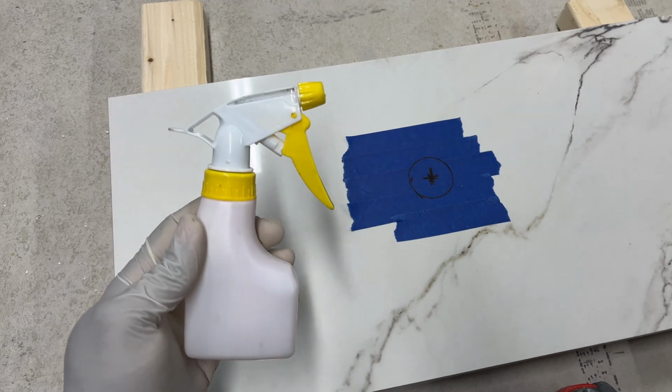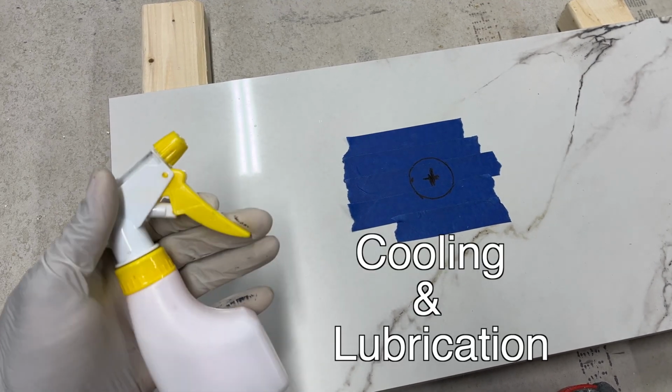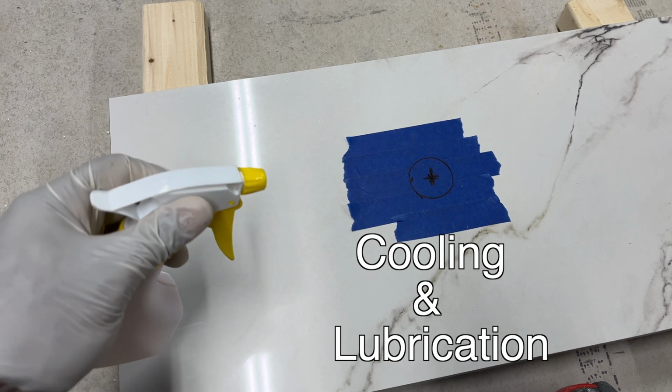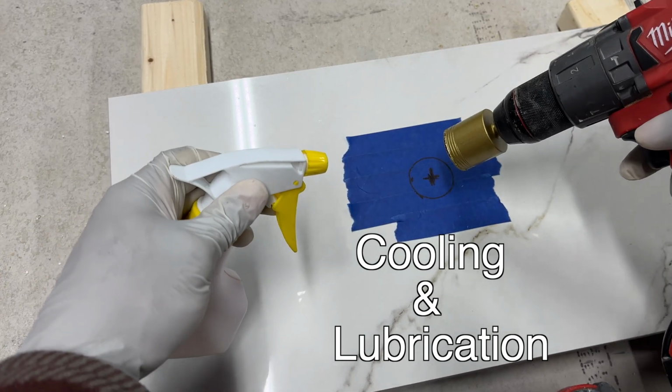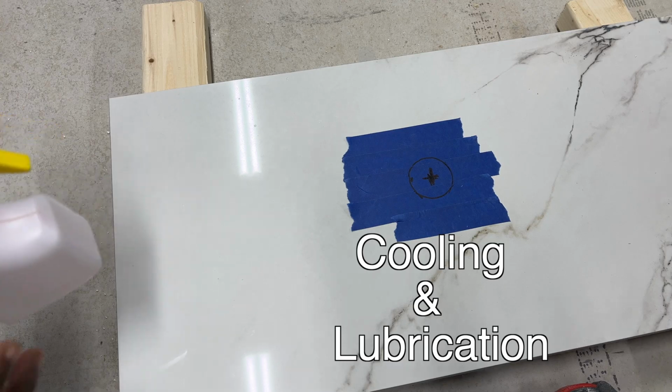Today I'm going to be drilling this hole wet, and I have a spray bottle here with water. Water helps to cool the bit and also lubricate it at the same time, and that will help me to drill a hole much easier, while also prolonging the life of the hole saw.